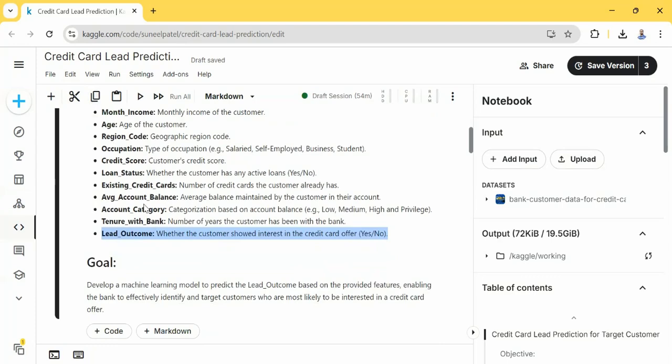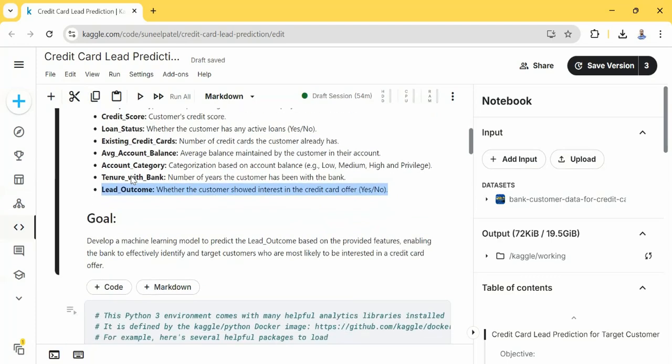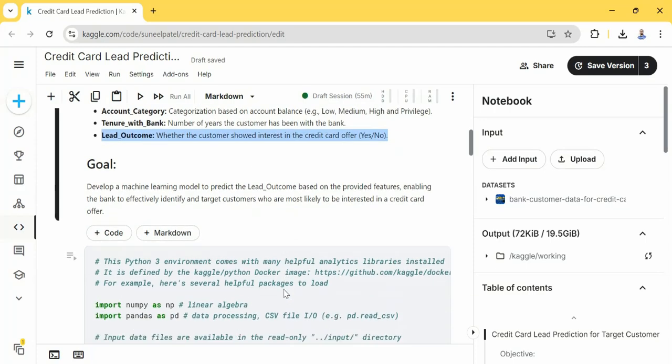So let's go and understand the goal of this project now again. Already we have discussed this. The goal is to develop a machine learning model to predict the lead outcome. It means the future credit card customer based on the provided features, enabling the bank to efficiently and effectively identify and target customers who are most likely to be interested in the credit card offer in future.